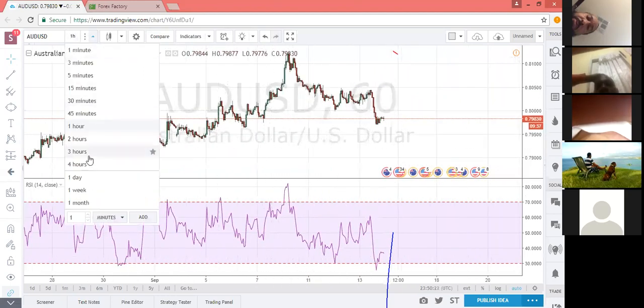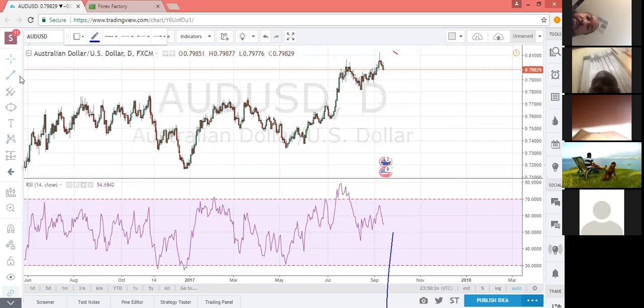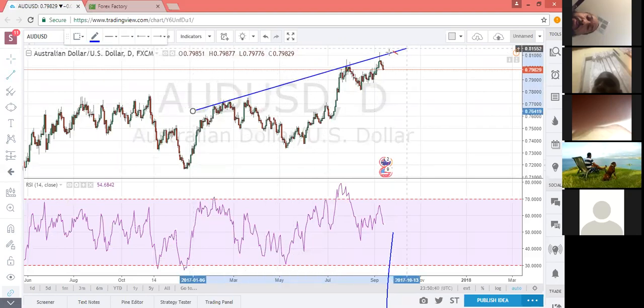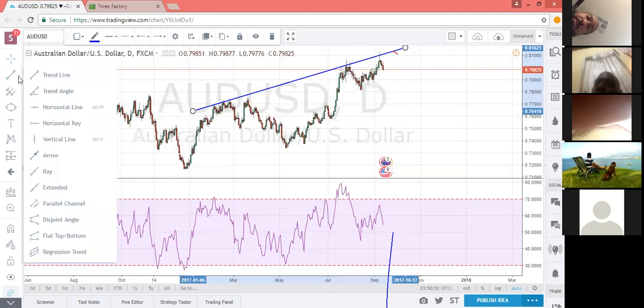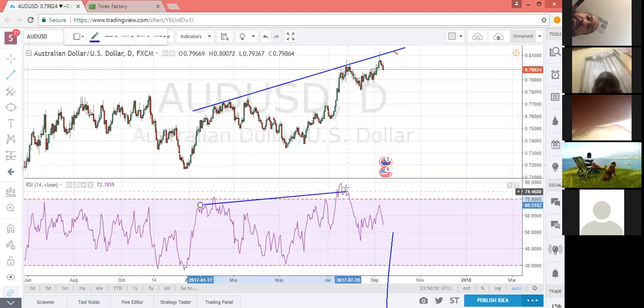Sometimes it works on different time frames. If you look at this particular chart on a daily time frame, this is current information, AUD USD daily. If you draw a trend line, you could have seen a successful uptrend in the market for some time now, right? You could successfully identify that AUD USD has been uptrending. And when you look at the RSI, you see we have some successful uptrending too. But at this point, the market is now overbought.